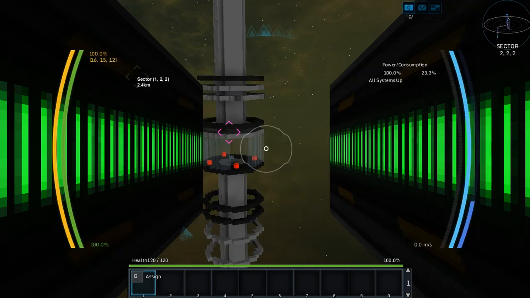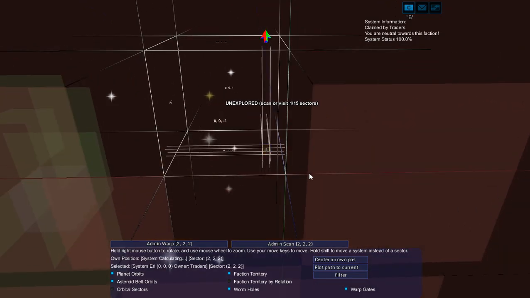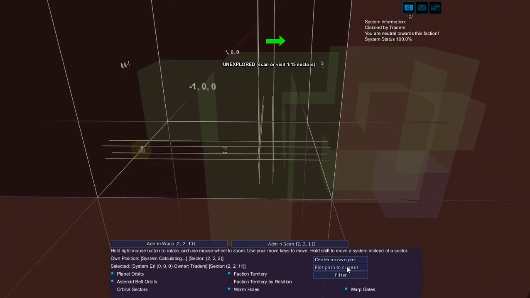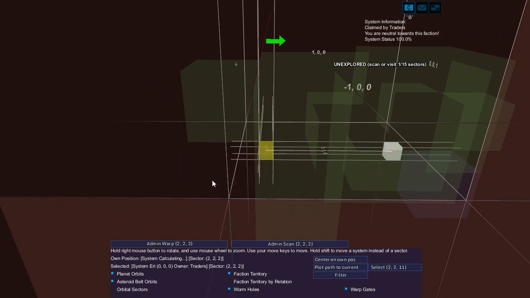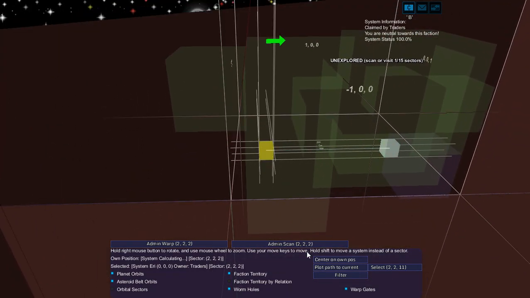So currently we have to go out into the map and see where we are. We are currently just down here. So let's move over a few blocks and let's plot path. So we can plot path to say we want to go here. We can center on our own position and it pulls us right back. And we can also filter what we see. So we want to see everything in this view, so everything's available.